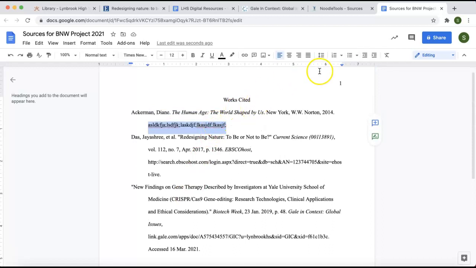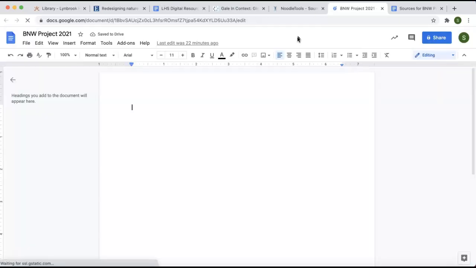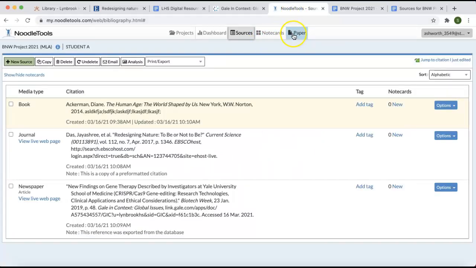One last thing that I wanted to show you is in NoodleTools. I'm going to skip note cards because that's a different screencast. Go to paper, and if you click on paper, NoodleTools actually opens up a Google Doc for you. It's called B&W Project 2021 because that's the name of my project. And then I can go ahead and start making my paper right here. And you'll always be able to find your paper in the NoodleTools paper tab, but it is also located in your Google Docs or your Google Drive, so you can locate it there as well. I just find it really helpful to be able to do all of this stuff in one place instead of having to kind of like go here and there and everywhere. So keep that in mind.